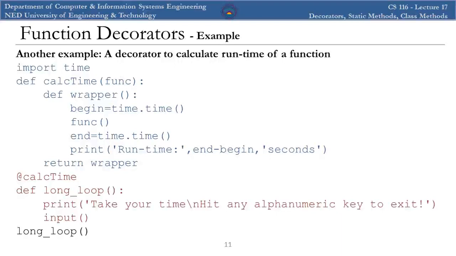So if I write this statement long loop, it will call that wrapper function. That wrapper function will find system's time before executing my function. Then it will call my function. In my function, it will wait for me to input any key. So it's upon me how much time I take in responding. And after that, it again finds the system's time, and that's how it sees how much time I had taken to respond to that input statement. So I hope this is an interesting example. I won't show you the output here. You can find the code in that code file, and you run it by yourself and see what you get.